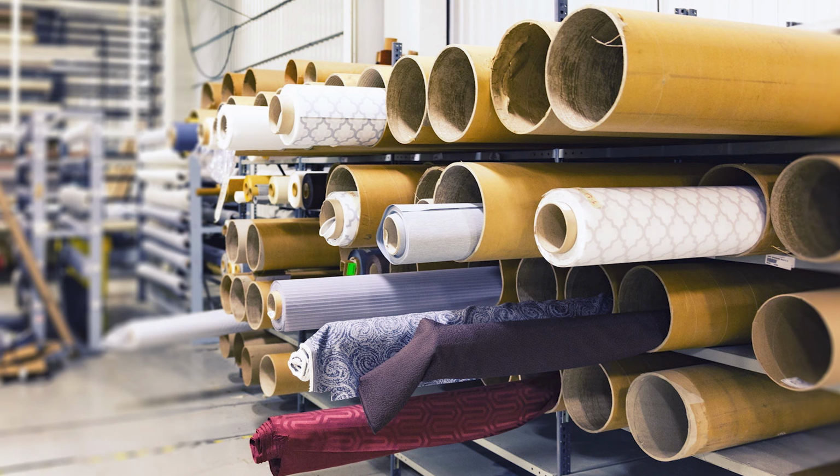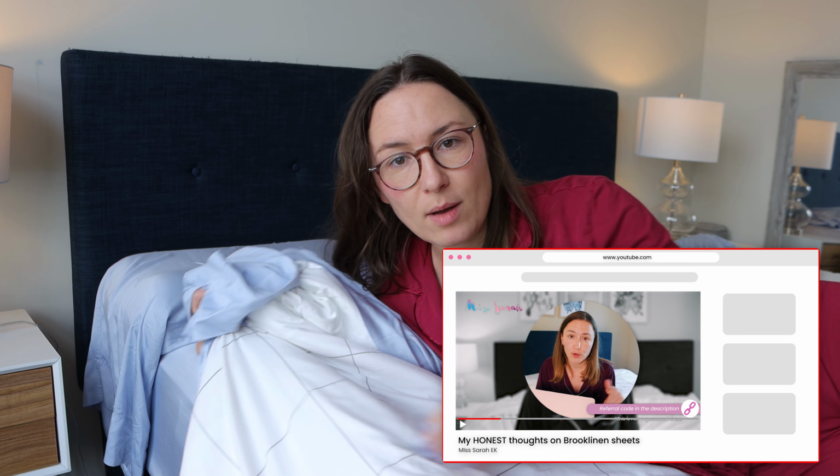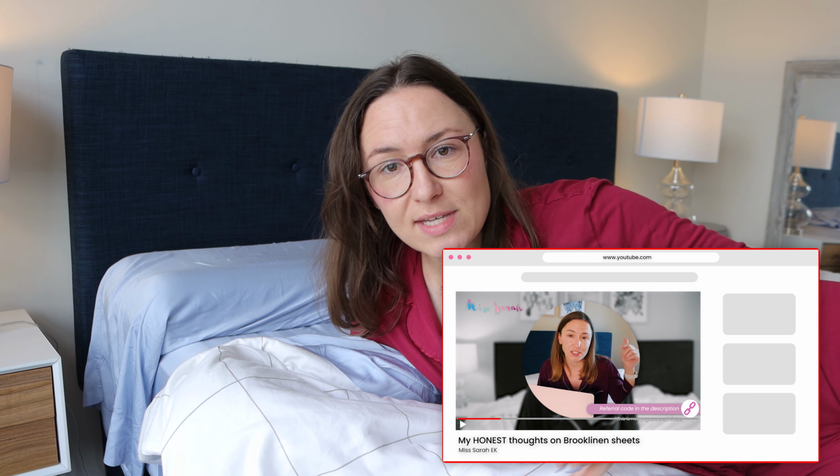So what this particular standard means is that these sheets have been tested for 350 different types of toxic chemicals and found to be clear of them. It's obviously better safe than sorry when it comes to those types of chemicals. And just for reference, my Brooklinen sheets, which is what I'm using for my duvet cover, and I've done another review on Brooklinen, they also have that same standard.